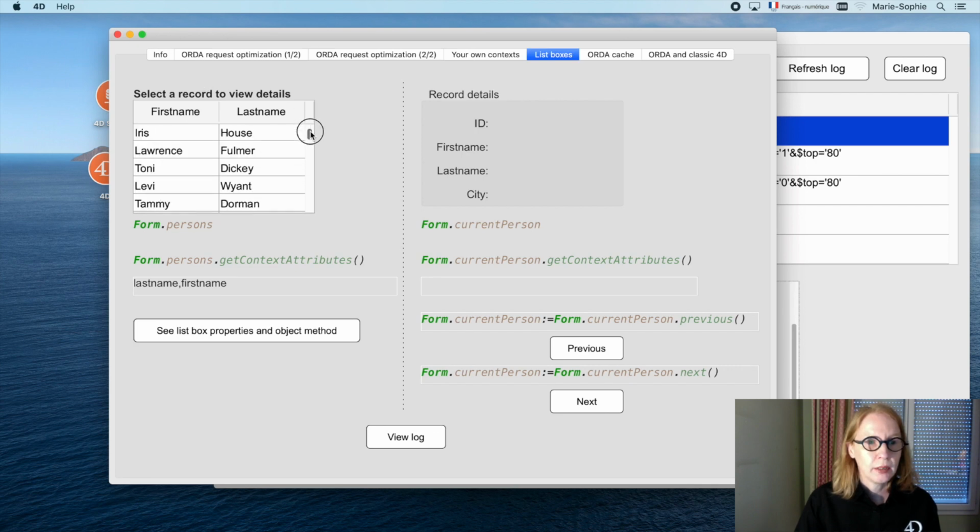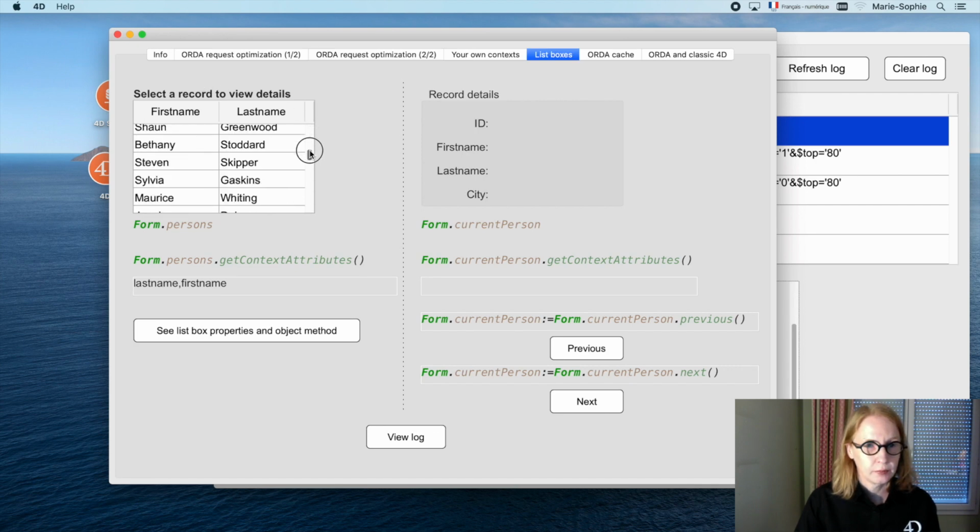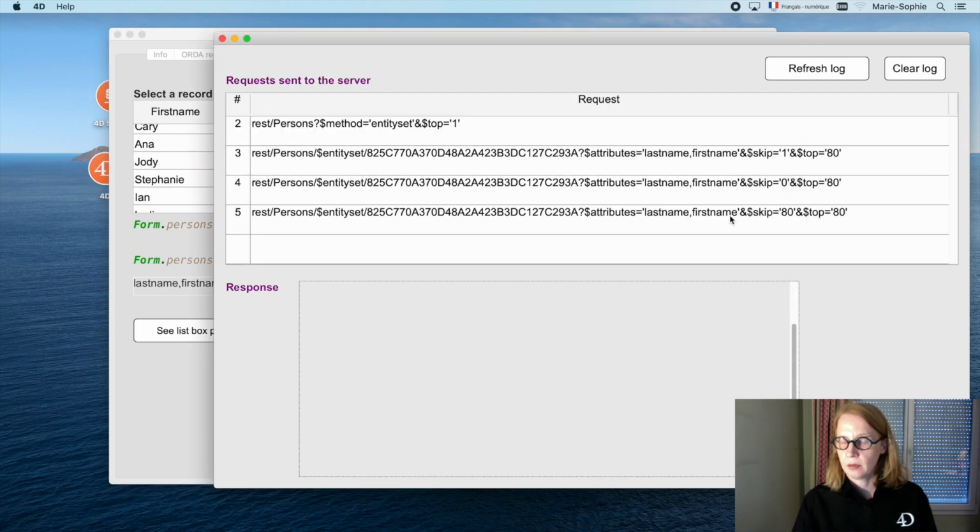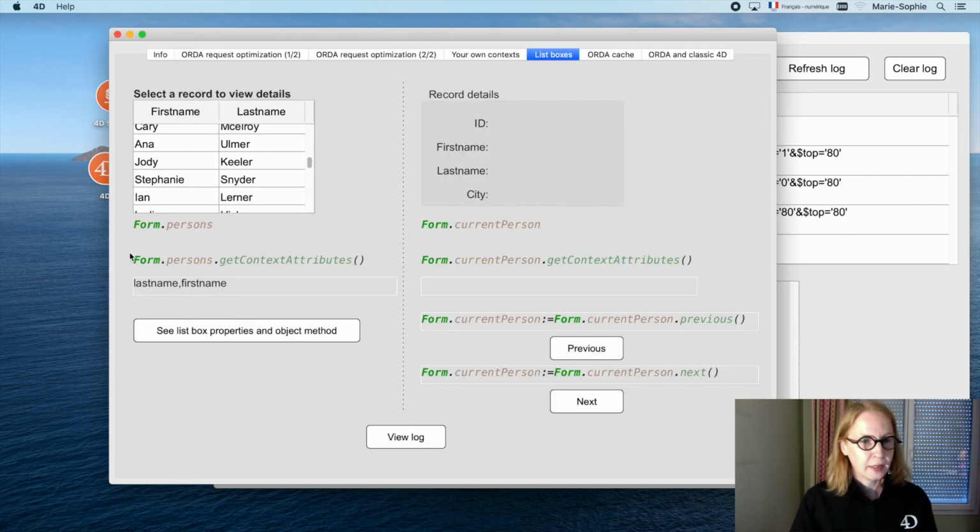I can scroll in the listbox, and we see requests only for last name and first name for 80 entities. And here, a list context is managed by 4D with attributes last name and first name. These are the attributes of the list context.